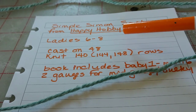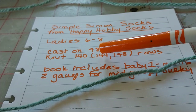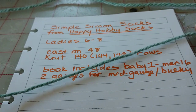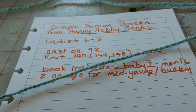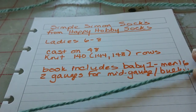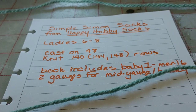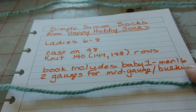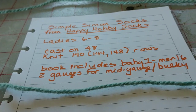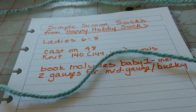What we're doing today will fit ladies sizes 6 to 8, and I'm going to make the size 6. The only difference is that for sizes 7 and 8 you knit a few more rows. But because they have no heel shaping, it's forgiving. If you want to make some for your cousin and she's pretty medium sized, you don't have to stress over row perfection because the heel will just fall where it happens to fall. The book includes two gauges and sizes from baby size 1 to men's size 16. We're only going to work with the mid-gauge version, which is an expected stitch count of 6 per inch.